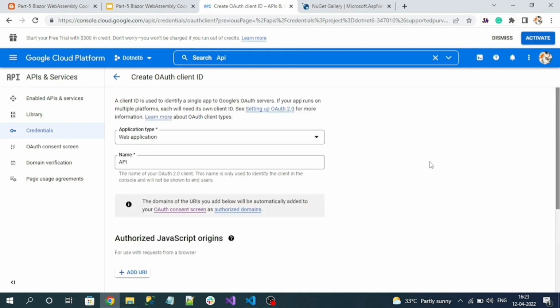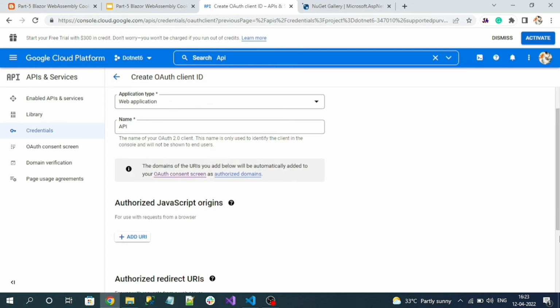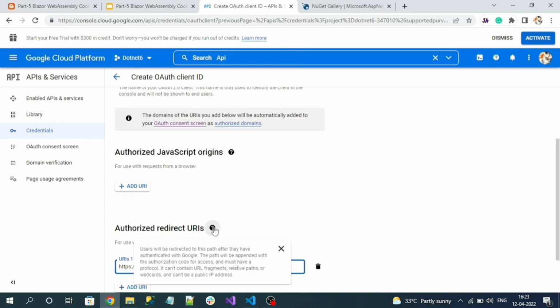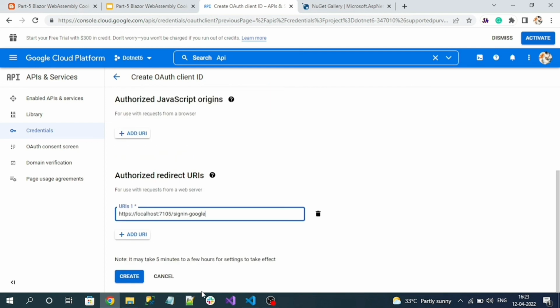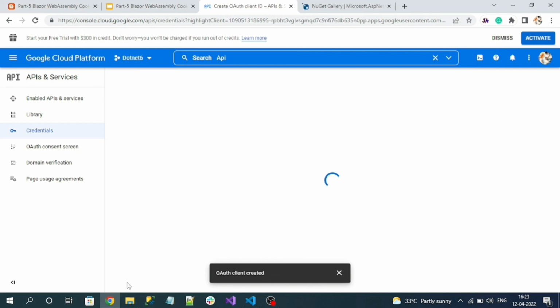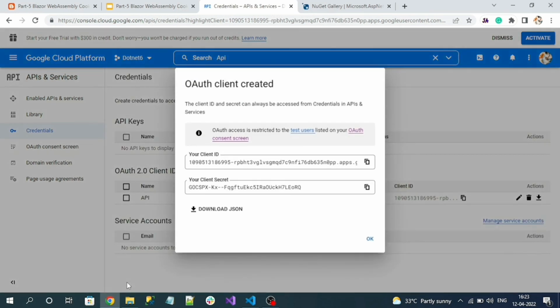What we did here: selected web application, given the name API, and added the authorized redirect URI. Now click on create. Now here you can see the client ID and client secret, right? We are going to use them in our application.